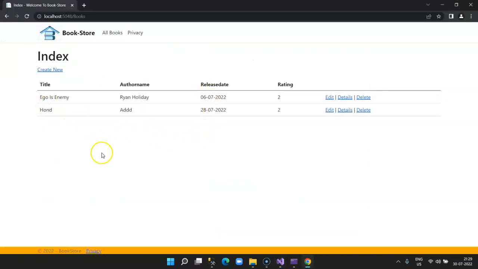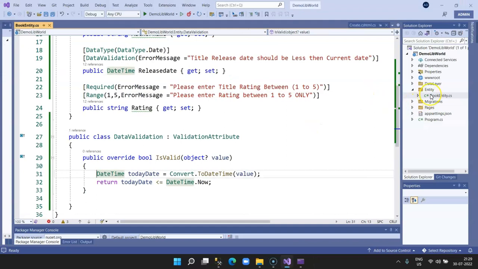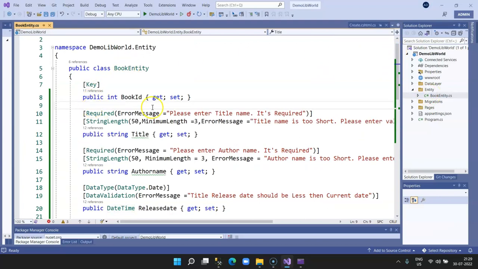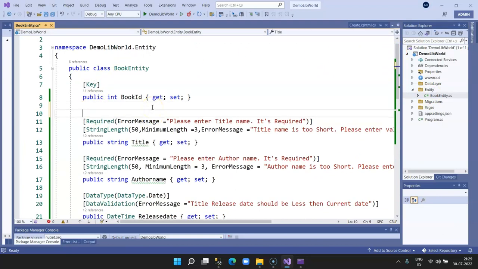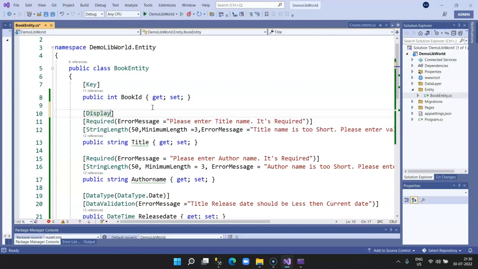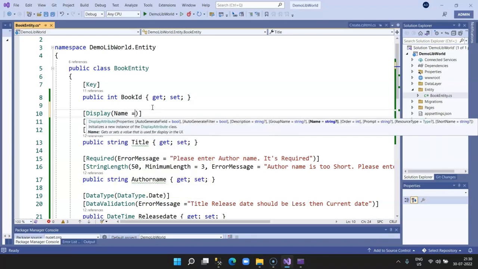Okay, now let's go ahead and change this title name. For that we have to again go to our entity class. Here we need to use something called display name. So this is title, we say display name, bracket name. We say title.